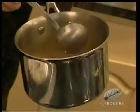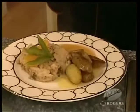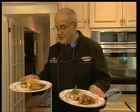Now, for a final touch, we'll just put our marmalade gravy over the turkey breast, and let's go and join Fergus and Karl in the dining room and see them enjoy their stuffed turkey breast.